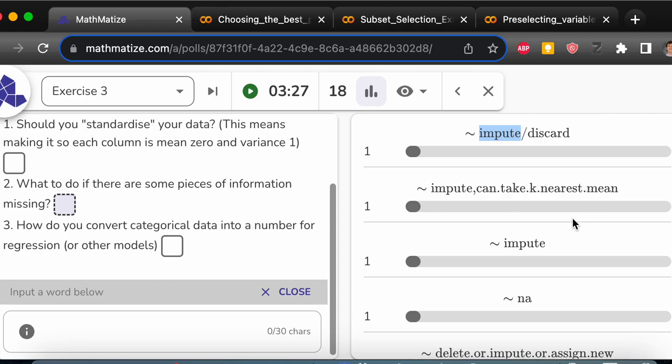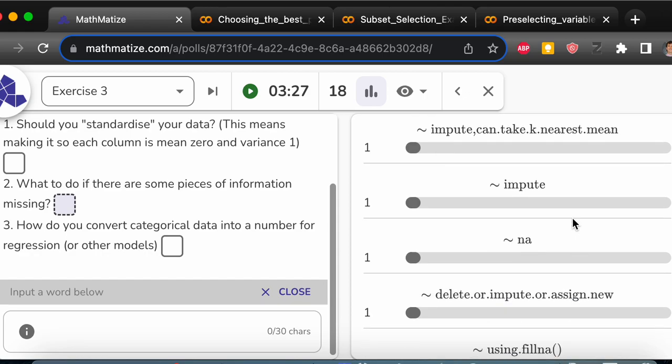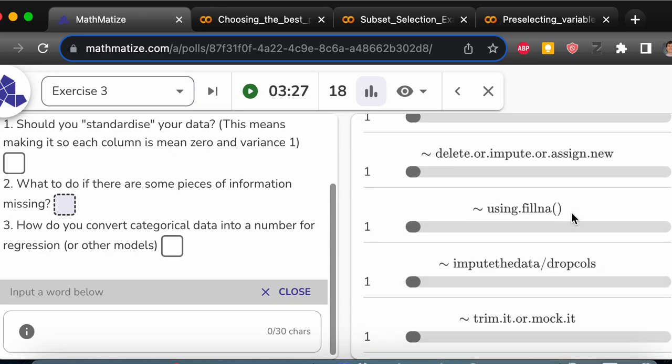You can also remove them if you want. Another option: if there's one column that's missing a lot of data, you could try to make a model that doesn't use that column, right? We're choosing which things to use anyway. Why don't we just say, well, keep the data but exclude the column? That's up to you. And there are some automatic ways to fill the values in NumPy.